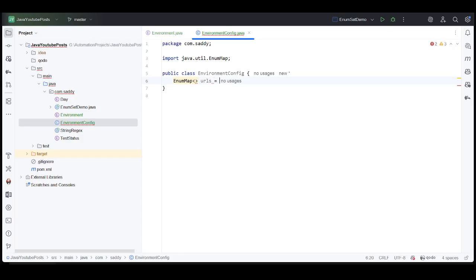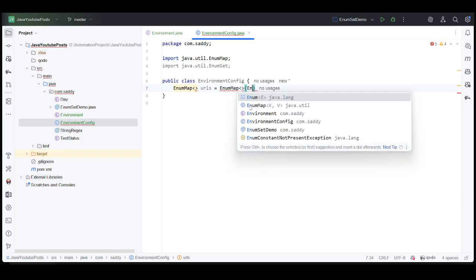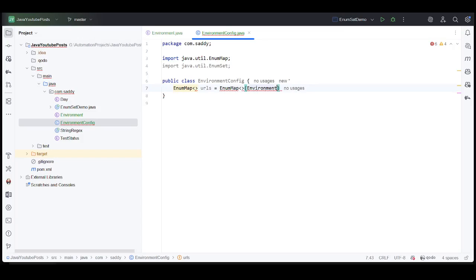So I can say EnumMap, sorry, not Set, EnumMap, right? And the class that I want to have here is the type of the environment enum we have created, so Environment.class.